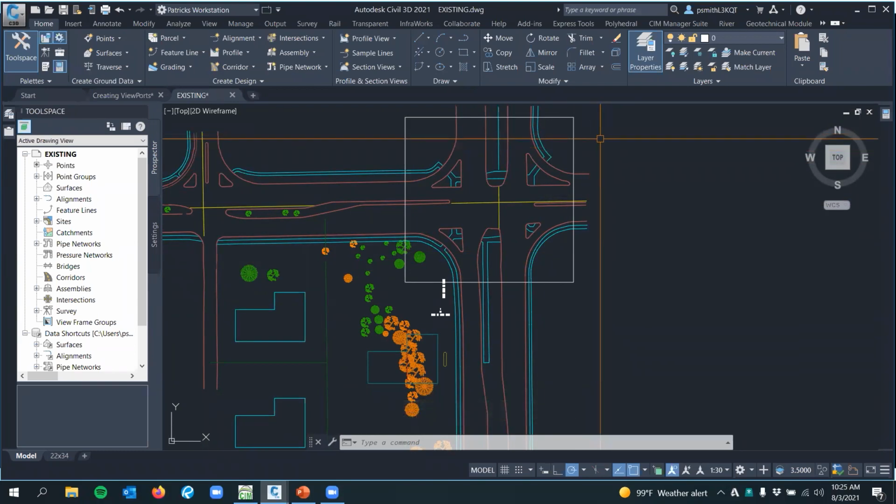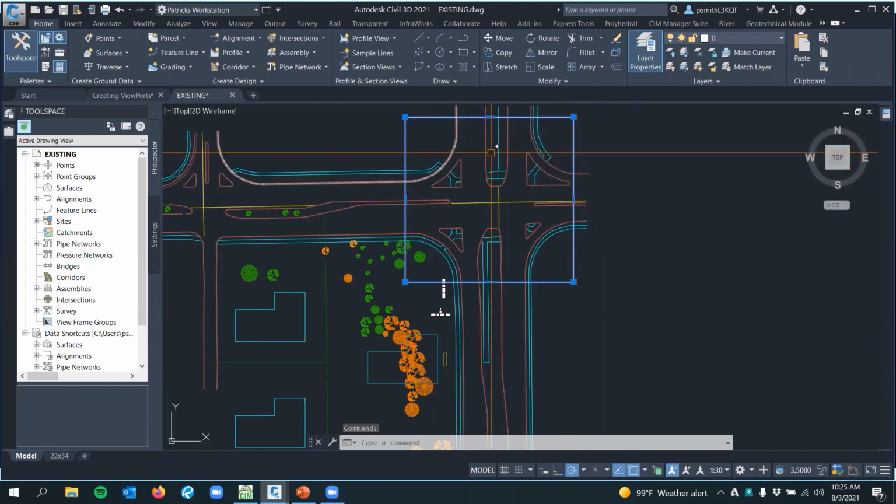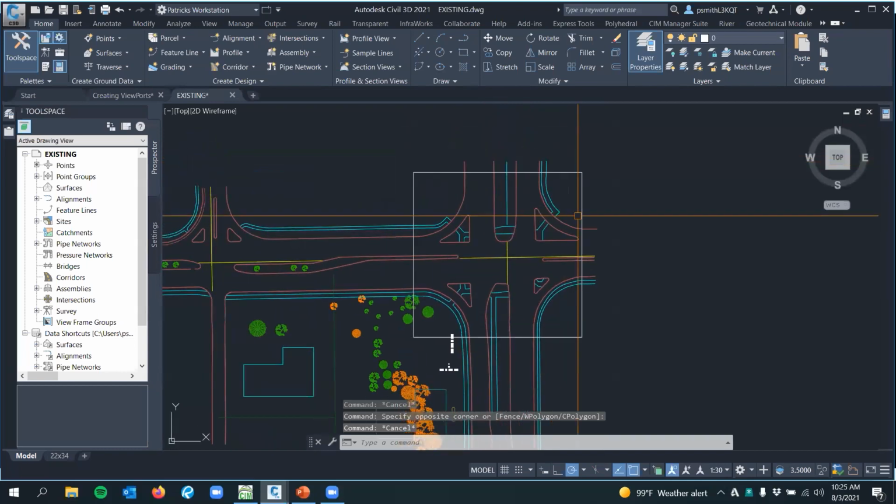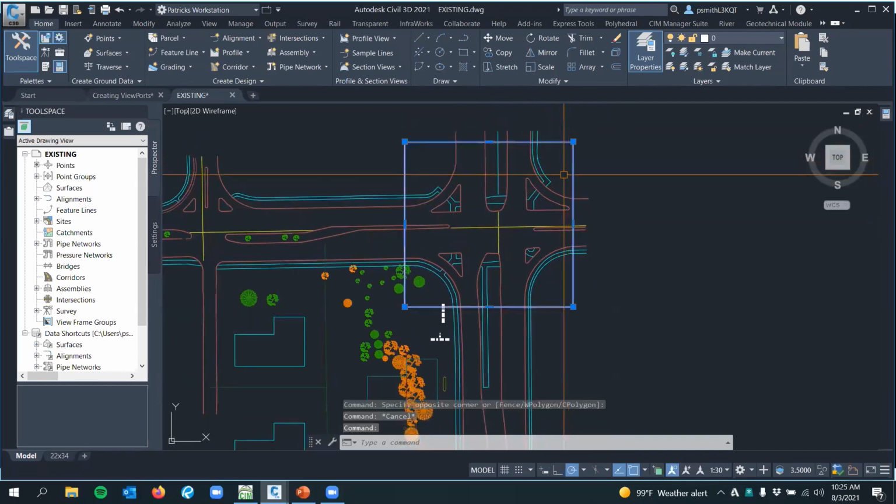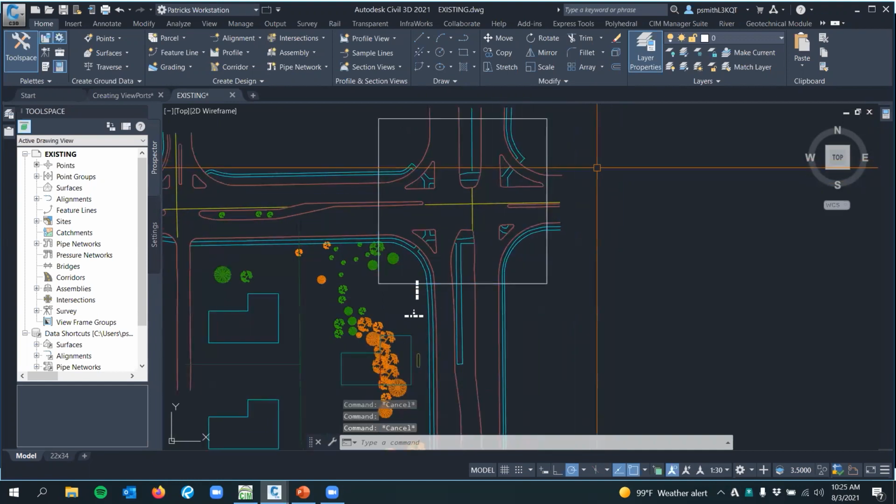It's not going to work on survey lines or survey feature lines. It kind of has to be on the same level, so you're going to want to use it on a base file or something where everything is on the same elevation, from what I could tell so far. Sometimes it works, sometimes it won't, depending on what you're trying to crop out. So I have my box there.